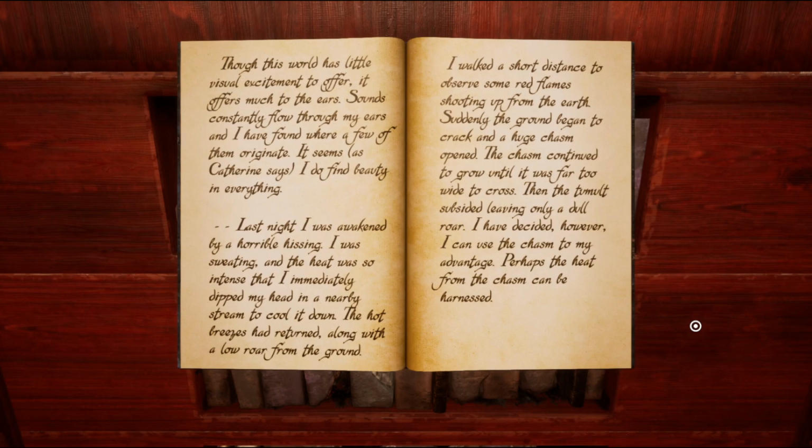Suddenly, the ground began to crack and a huge chasm opened. The chasm continued to grow until it was far too wide to cross. Then the tumult subsided, leaving only a dull roar. I have decided, however, I could use this chasm to my advantage. Perhaps the heat from the chasm can be harnessed.